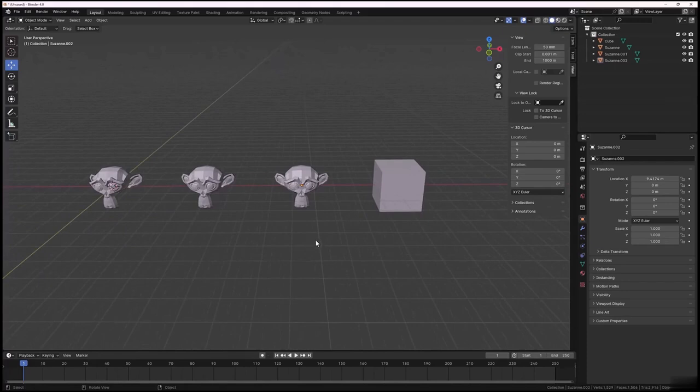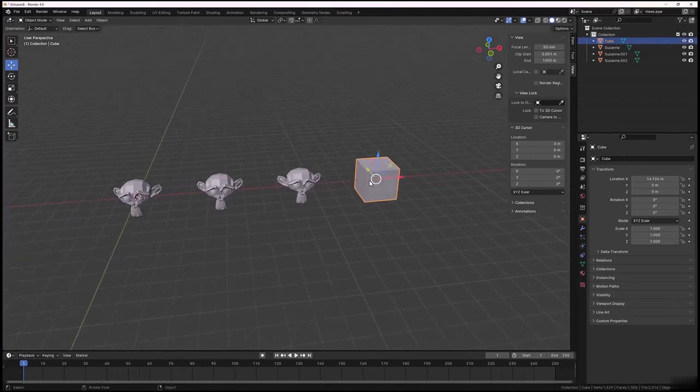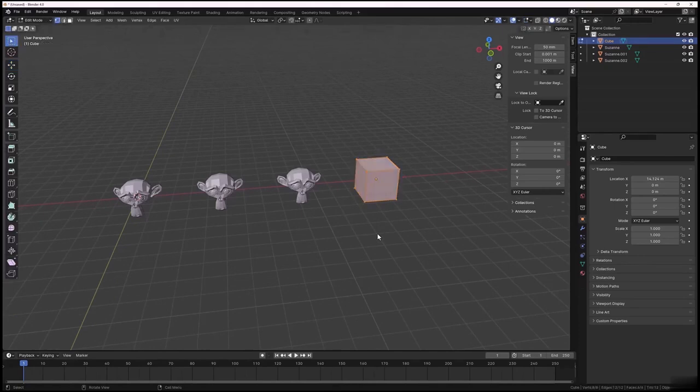Okay, so let's select the cube, and it's a very simple structure. It's got 6 sides and 8 corners. Let's press the tab button now. That's put us into what's known as edit mode.